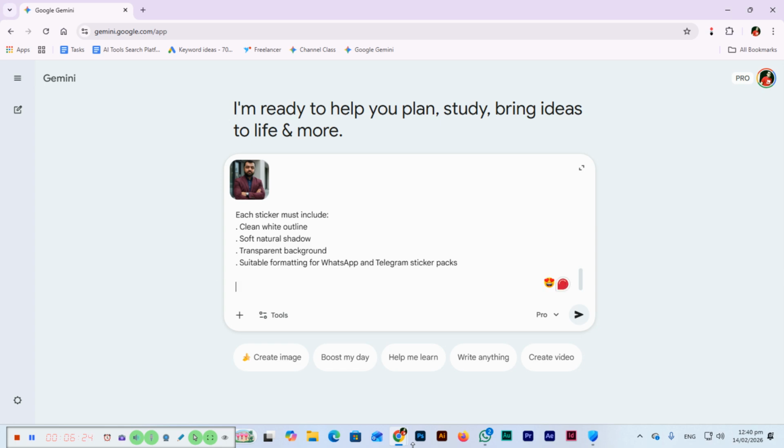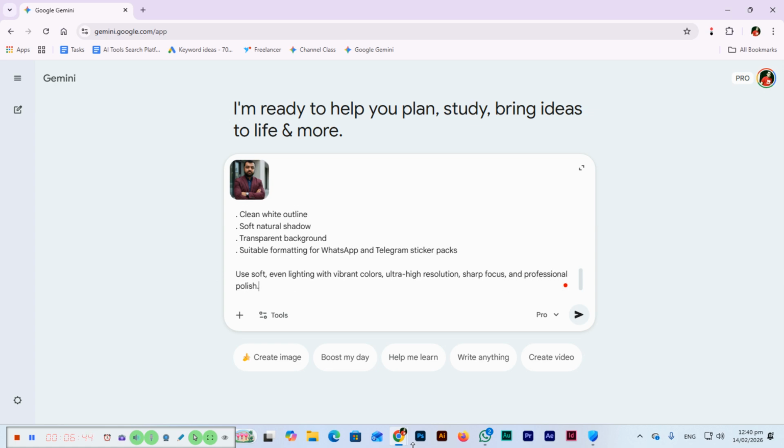And in the last, I explain: use soft even lighting with vibrant colors, ultra high resolution, sharp focus, and professional polish, and no text, no watermark, and no distortion.